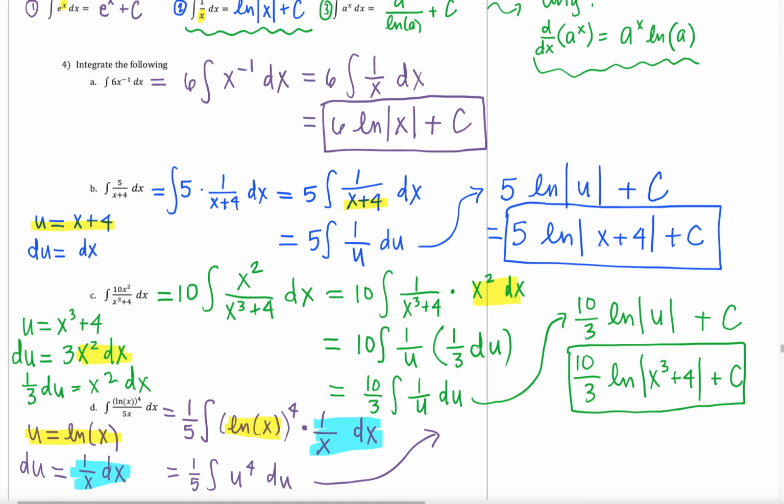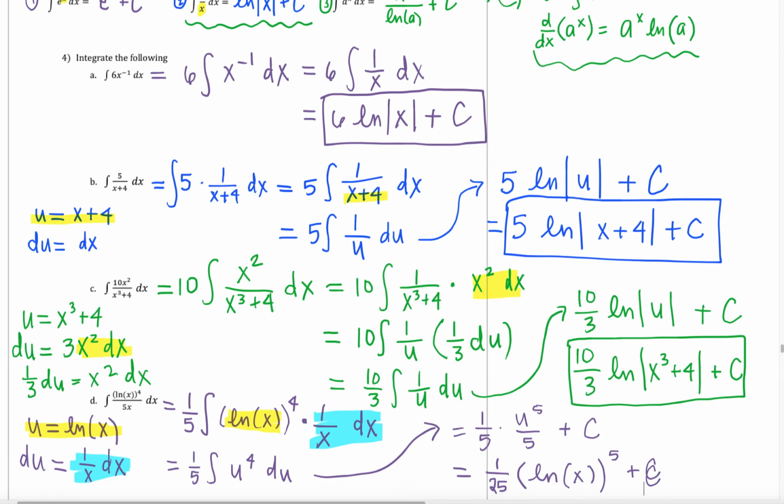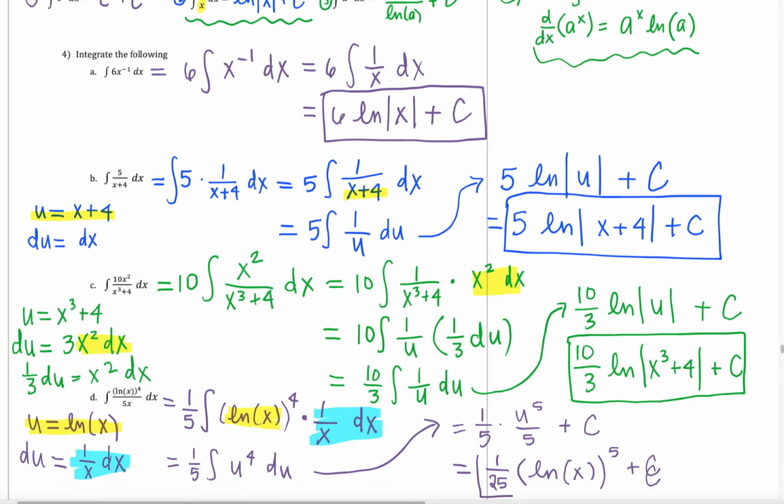So to check this, the power rule says that we add 1 and divide by the new exponent. So the integral of u to the fourth is equal to u to the fifth over 5 plus that constant term. And then the last thing left to do here is I can multiply those two coefficients to get 1 over 25, and then substitute back what u equals, which is the natural log of x all to the fifth power plus c. Let me make sure we have enough room to box that from there.